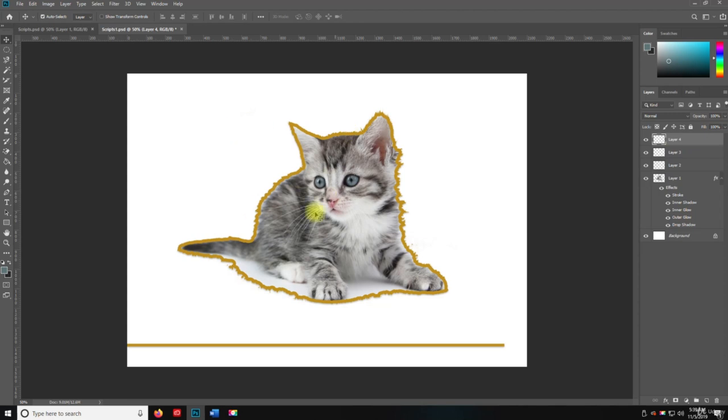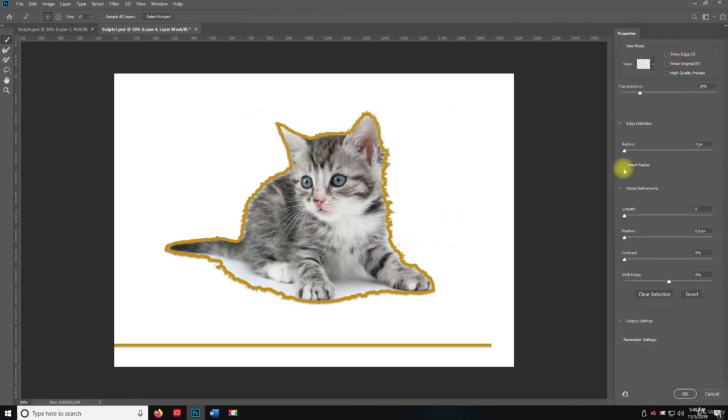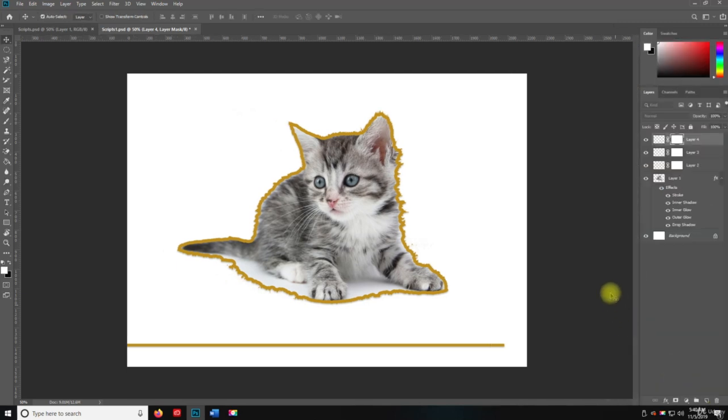And so if you were to mask this, which we didn't do, but if you did, that would show up here and the little links would go away because you wouldn't be able to edit this. Now if I hit Control Z and I double click this, we can enter and select the mask. So once you flatten it, you don't have that ability to edit the mask.